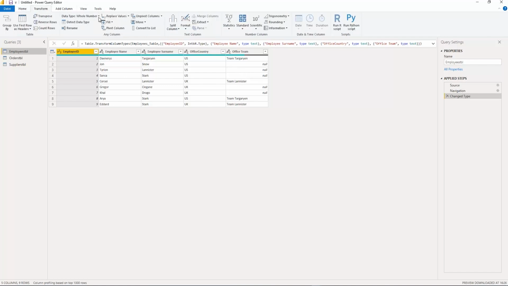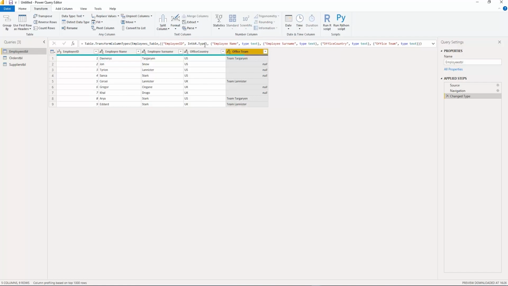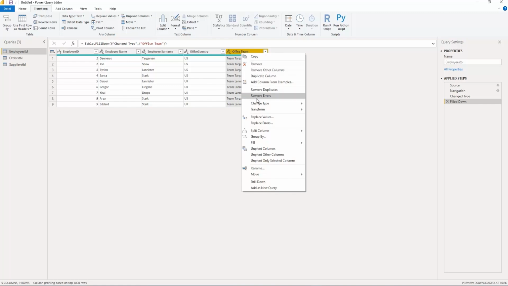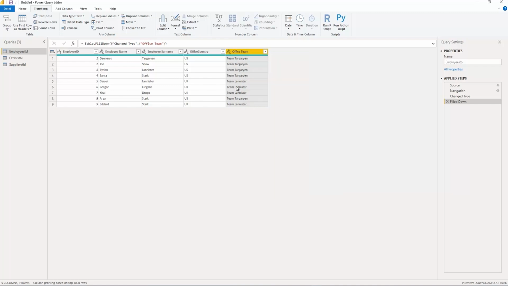There's an option under the transform ribbon. You can go in here and first select a specific column, and then under the fill option, you can either fill down, which is the default one, or fill up. In our case, it's fill down, so you can take the option fill down. Tick this, and now you can see that it's simply filled with the value from the cell above. By the way, you could also right click here, and all these options you find in the ribbon are there too, as an example here, the fill option, right? There's a fill option there, and also you have an option to fill up and fill down. If you prefer it this way, it works exactly the same way. Okay, so we got this fixed.